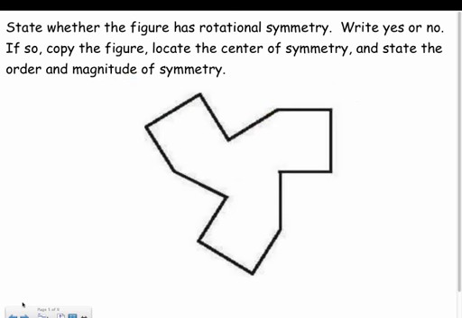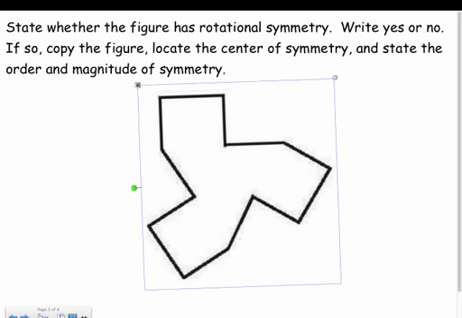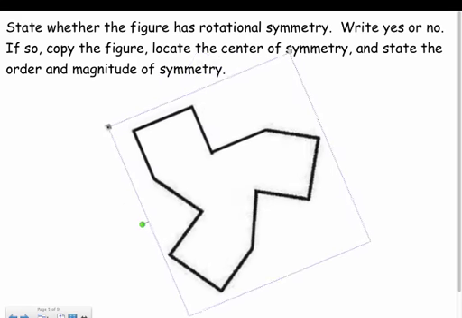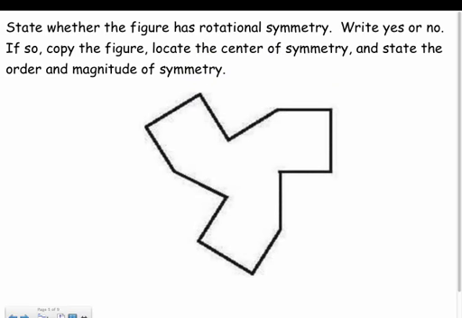How about this shape? Well, just think if I started rotating it, could I get it back to its original image? Let me just start messing with it. If I started rotating, yeah, I believe so. I can get this back to its original image as I start rotating. Okay, so let's go ahead. So this has rotational symmetry.